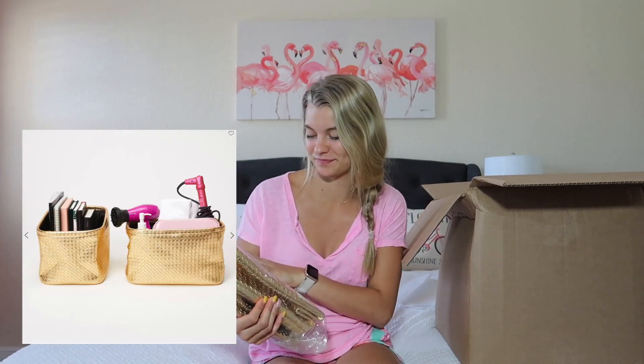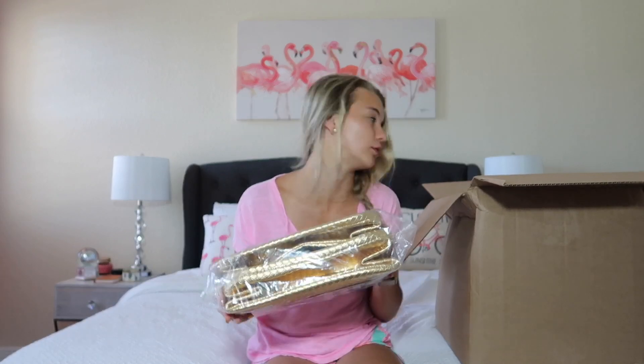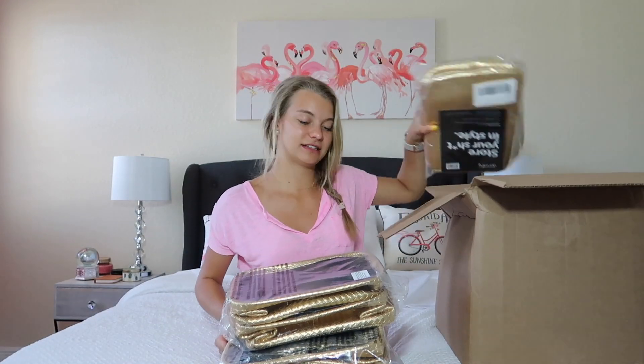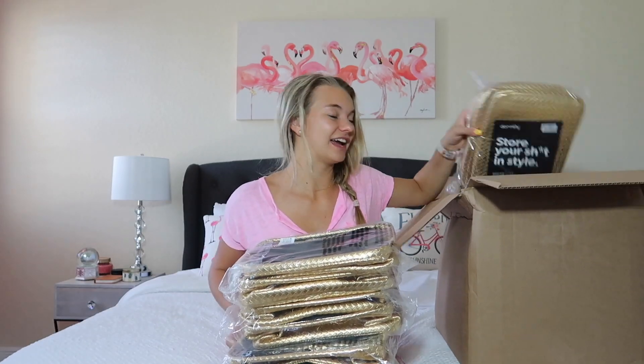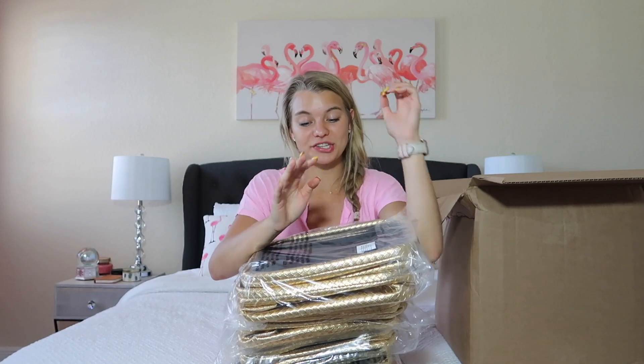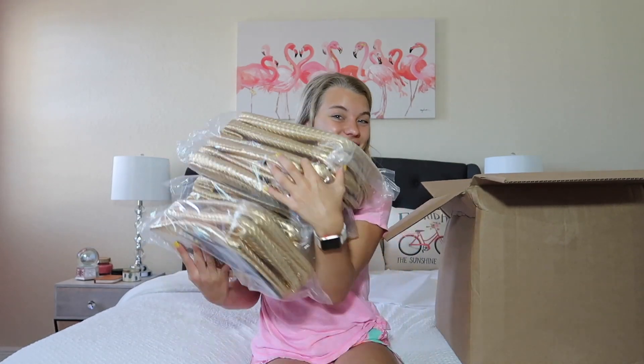We got sets of these woven bins. They just have funny little sayings on them but these are the larger size ones and we ended up picking gold because of the gold theme, and we got eight total of these bins — four sets of two. Here they all are living in the Pi Phi house. There are a bunch of shelves in our room that have plenty of space for storage and we thought that the gold would be beautiful and tie everything in on our shelves.